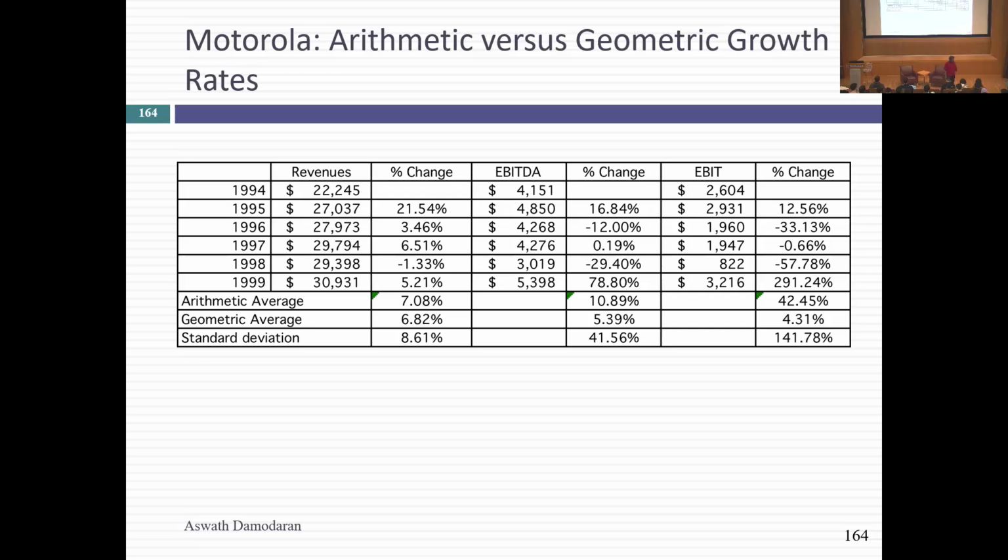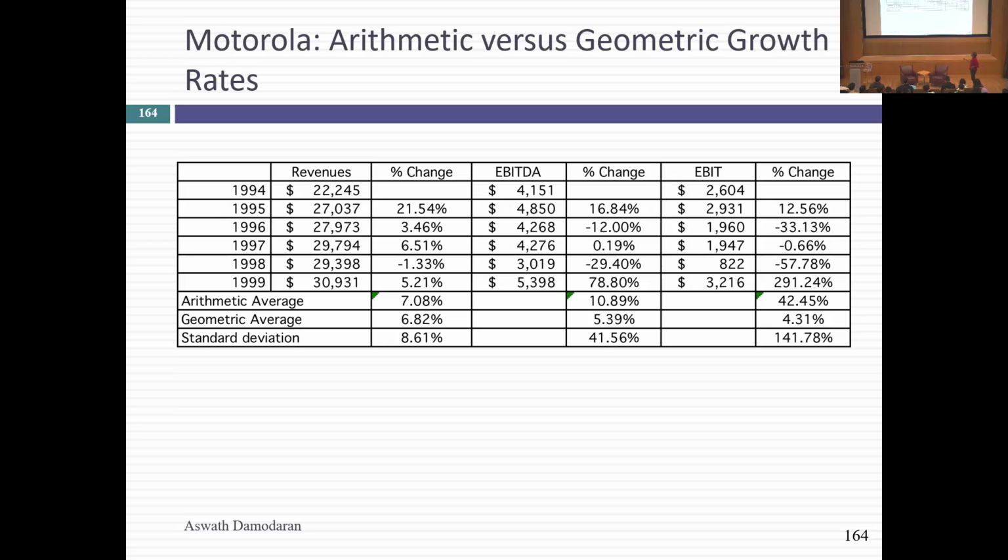You know how you compute the geometric average? What do you do to get a geometric average as opposed to an arithmetic average? Take the ending number, take the starting number. You can ignore the middle numbers, and then raise it to the power 1/5. So basically, it's a compounded average. Ending number, starting number. So all it needs is the starting and ending numbers.